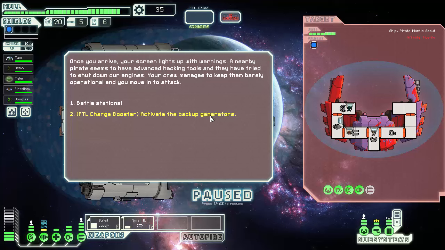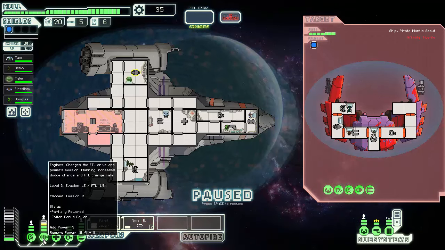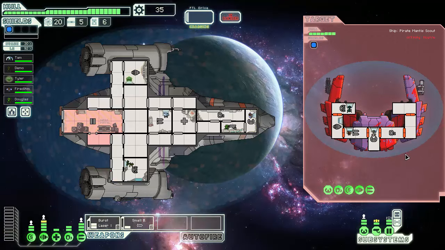Oh. Just gonna stop a warning. Cell activated backup generators. Backup systems within your engines activate and take over for the weakened components. Maneuverability has been restored. Huh. Cool. I'm still gonna sell it straight away, don't get me wrong, but that's a nice little touch.